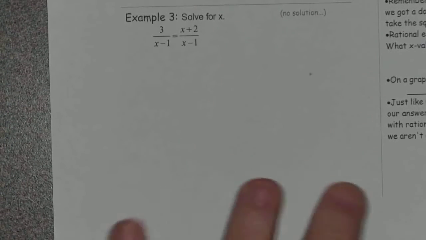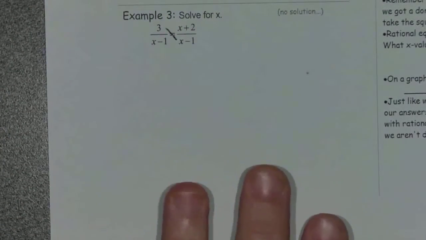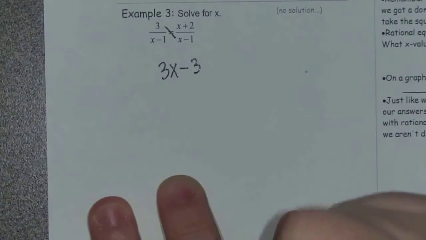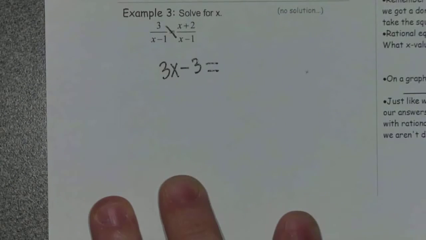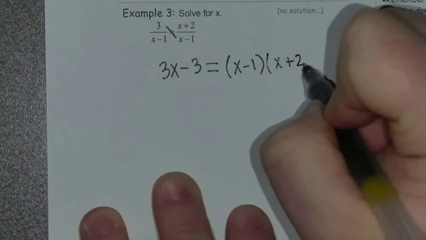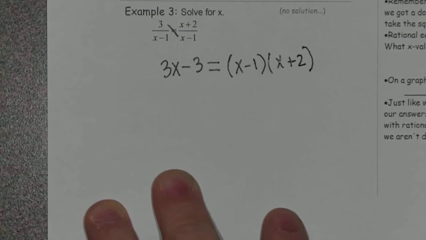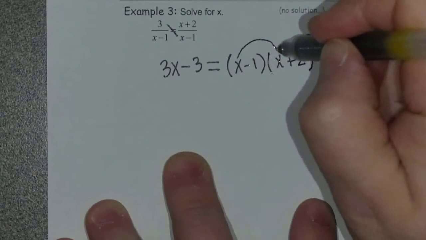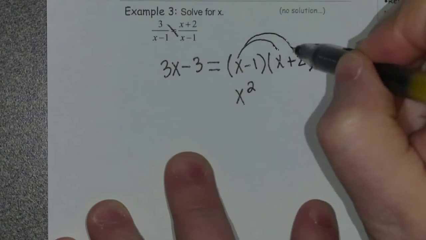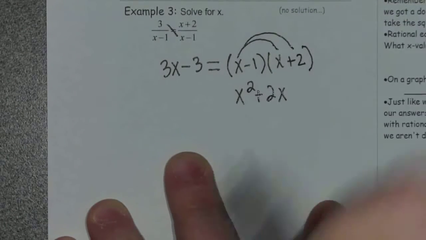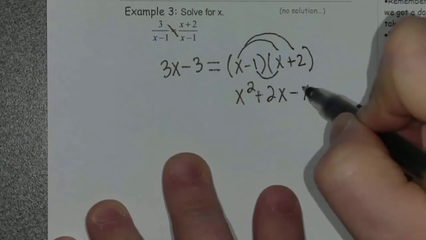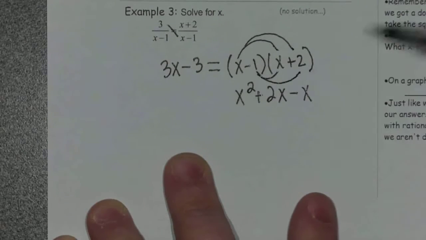Okay, let's look and see. I mean, I know what's going to happen, but hopefully you guys will remember. What happens right here when I cross multiply? 3x minus 3. And the opposite direction? Oh my gosh, guess what I get to do? Yeah, I love to FOIL. We get to FOIL this. X times x is x squared. X times 2. Yep. Negative 1 times x. And negative 1 times 2.